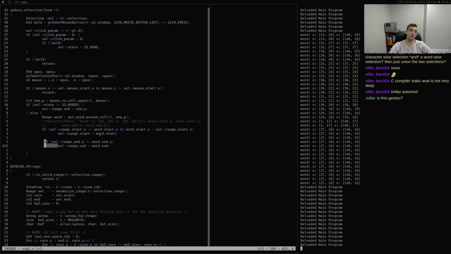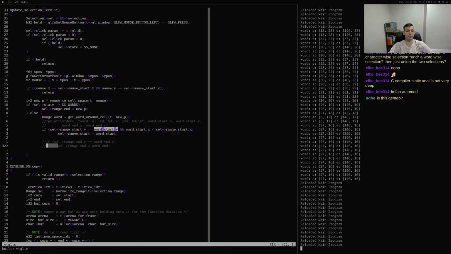Let's make sure this still works. Obviously it shouldn't work in that direction, but it should work in this direction. Okay. So then, I'm still just thinking we need to have an anchor word. I don't see how we can do this otherwise.